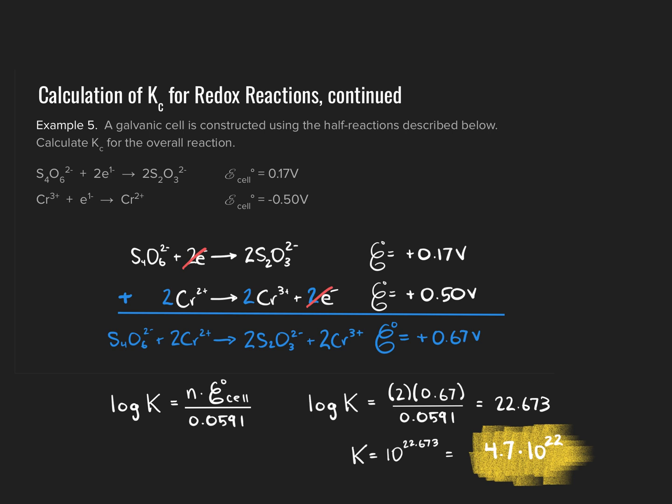Let's think for a quick moment about what that means. This is a very, very large value of K, which should imply, therefore, this system heavily favors the formation of products at equilibrium. But that should make logical sense, because for this redox reaction we have a positive operating cell potential, which again should tell me that the forward process is a favored process for this galvanic cell. So it's not uncommon to have very, very large values of the equilibrium constant Kc for these redox reactions that we deal with.